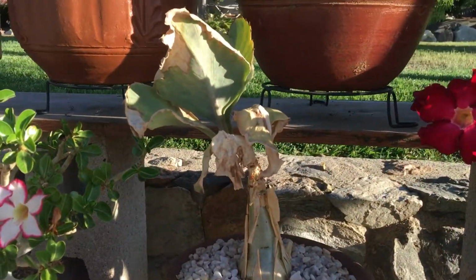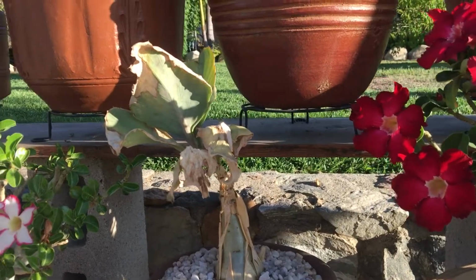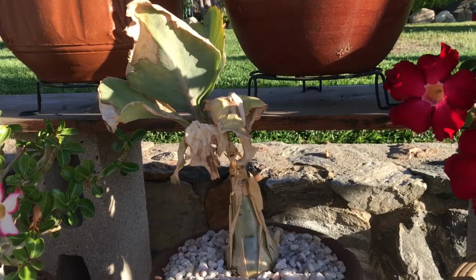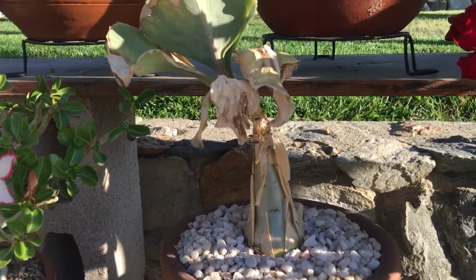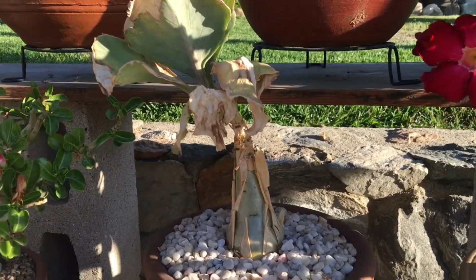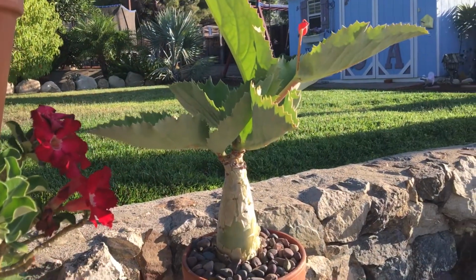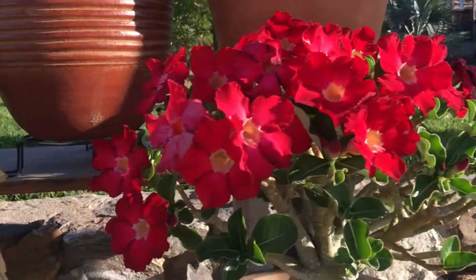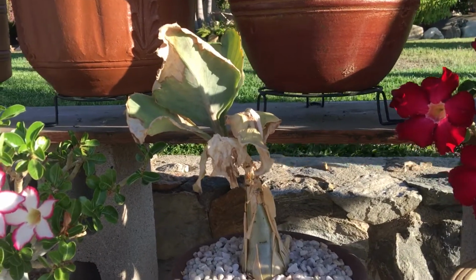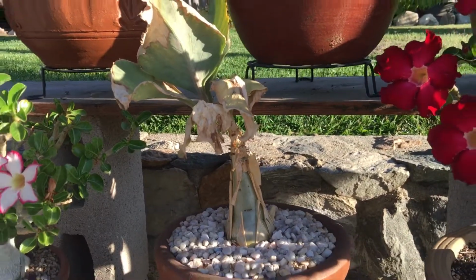It's a different plant. I mean, it's the same, just Cyphostemma juttae, but obviously this one did not take the heat as well. And I bought two of these at the same time, so they must have been from the same mother plant, and both of them did not take heat well. So it's funny how two plants, same type of plants, can take heat totally different. We had one day that was blasted like 112 degrees, 113 degrees, and it just cooked some of those leaves. Anyway, still alive. Just got to be careful with that one.